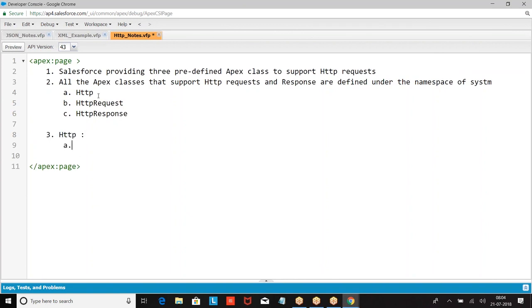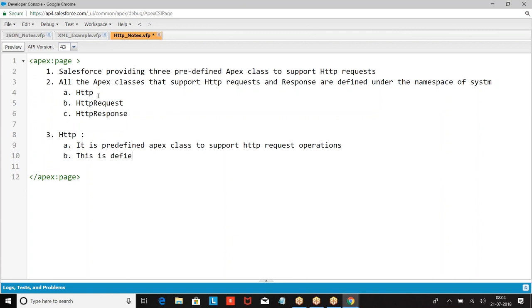HTTP is a predefined Apex class. It is defined under the namespace of System.